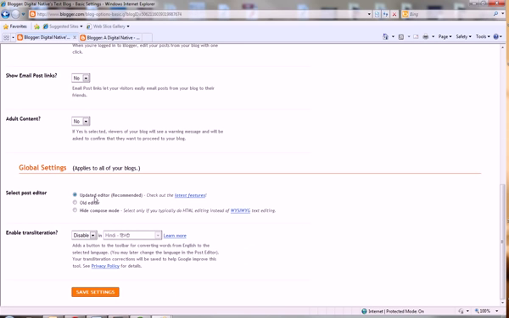You probably want to use the new editor because it's a little bit better, and you want to disable transliteration unless you want your blog to be converted into other languages. That could be helpful, although it does not look like Spanish is up. So I'm going to keep that disabled and save these settings.